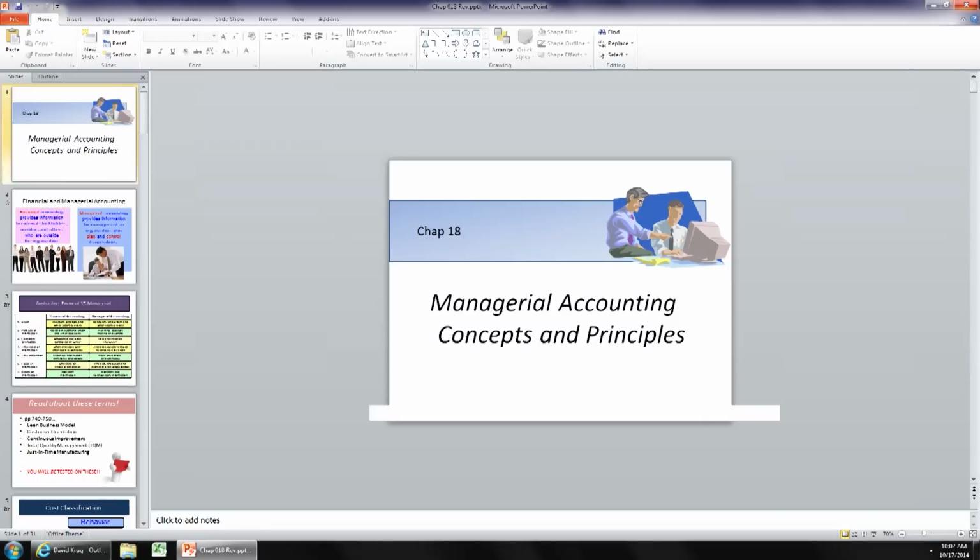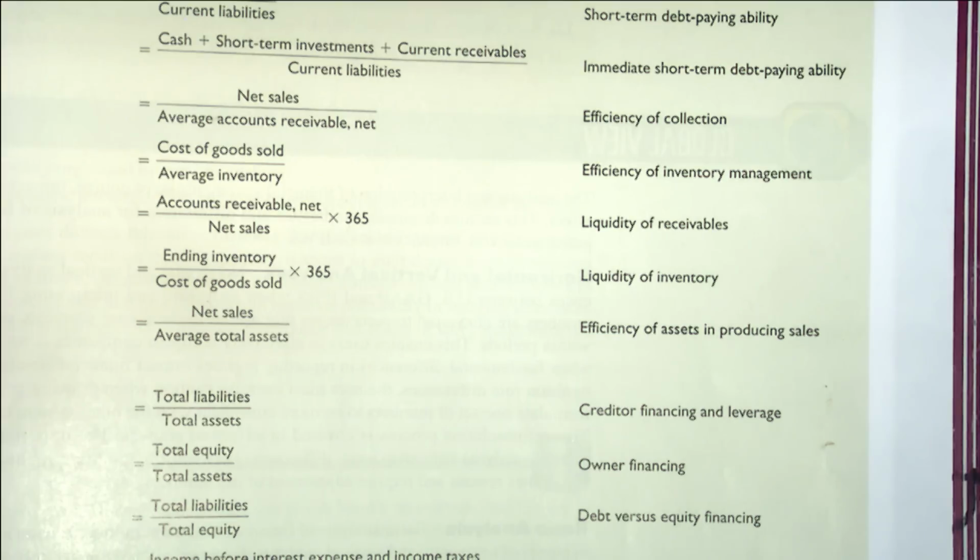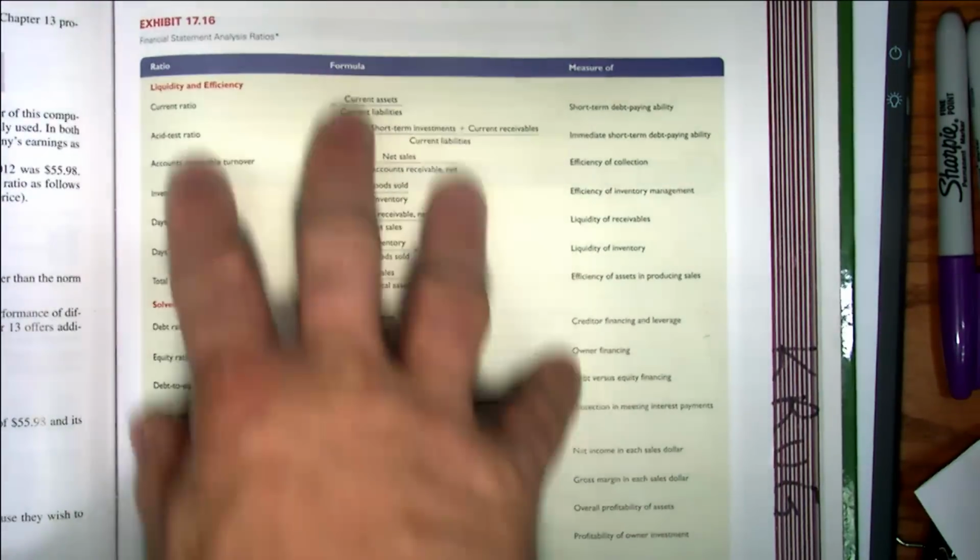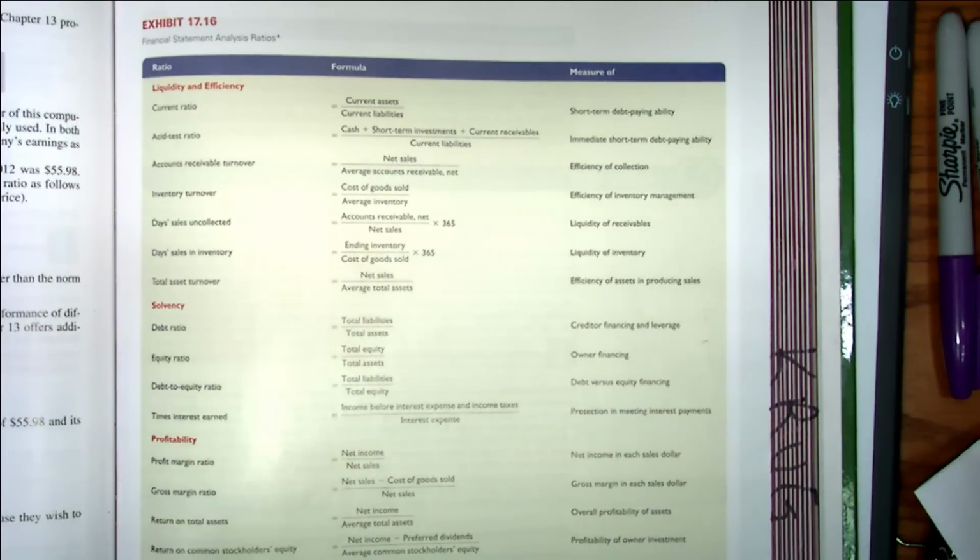Okay, don't just use the slides, but use the information that you have in your book as well. They have a very nice, let me point it out. I don't think I pointed it out last time, but if you haven't done it already, and if you read the chapter, you saw this, but they have exhibit 17-16 in your book, okay, where they list out all the ratios. So don't just use the slides when you do that project, but use your textbook as well, okay?